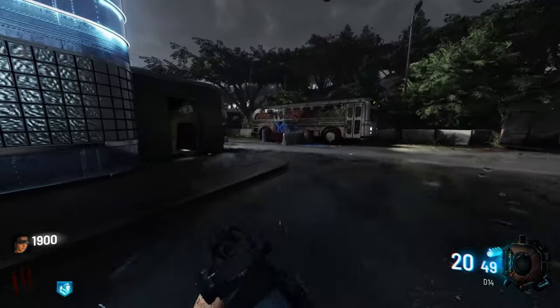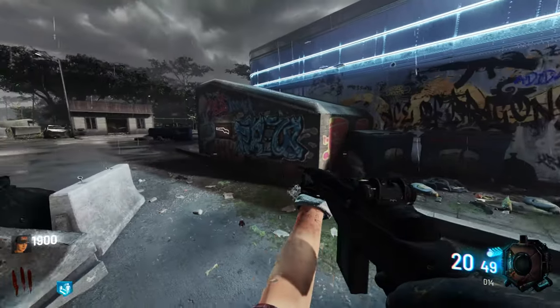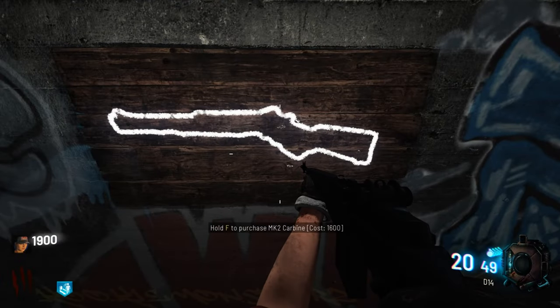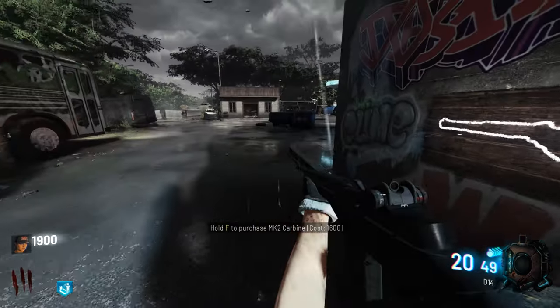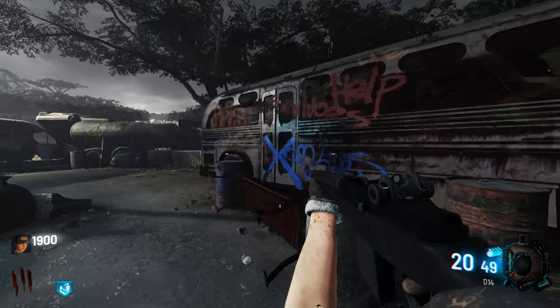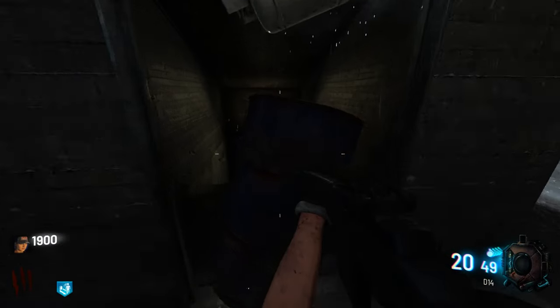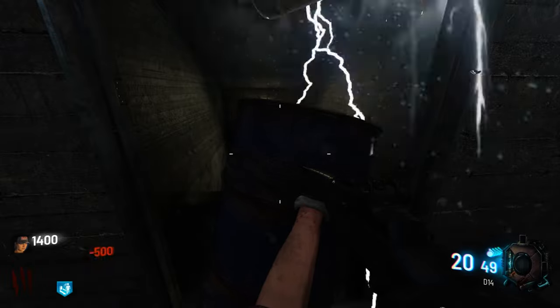Oh, rain. The rain is a little bit loud, but that's alright. What was that? It's a lever action, I think. Got the transit bus, I guess, or it looks like it. Alright, what is this? Is this openable? 500, okay. I'll take it.